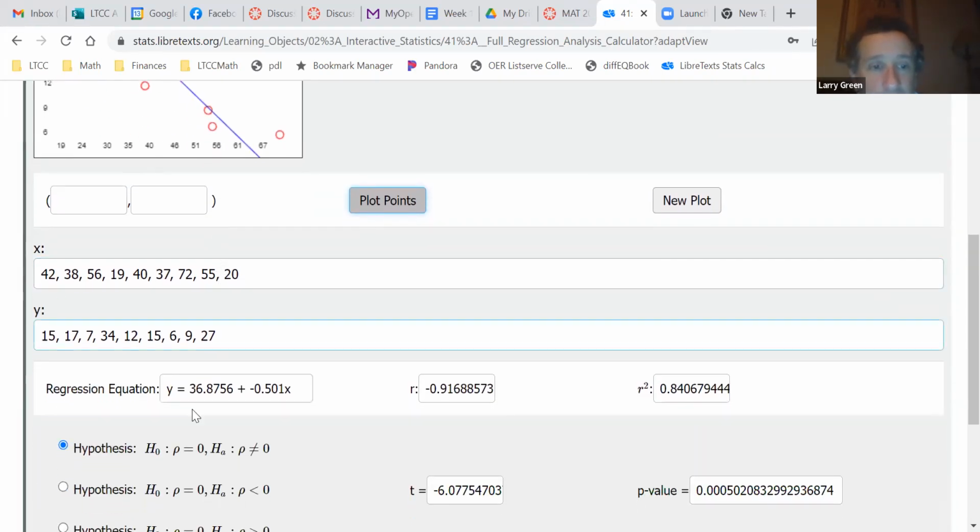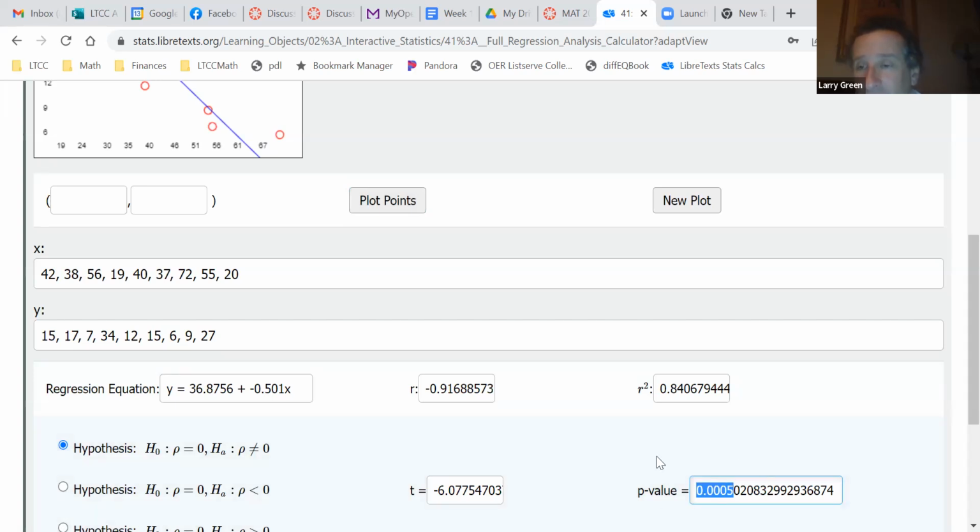Okay, so if we go and look, you can see that here we have our slope and y-intercept, or y-intercept and slope. We have our R, we have our R squared, kind of similar, R and R squared. Again, I just want to show you another example. Here are p-values. It's a little bigger, but still small. So that means you get to reject the null hypothesis.